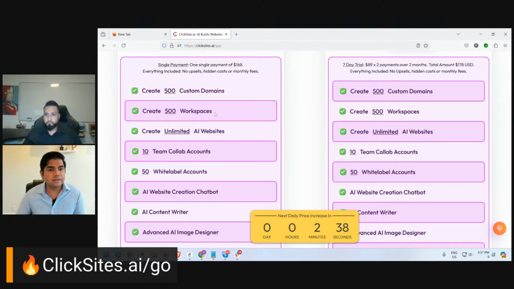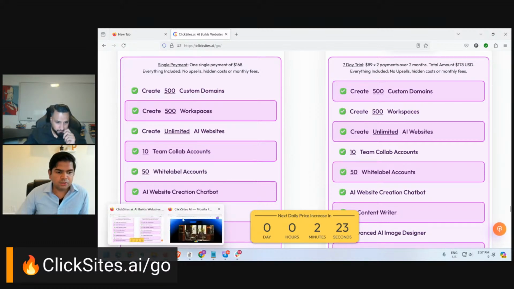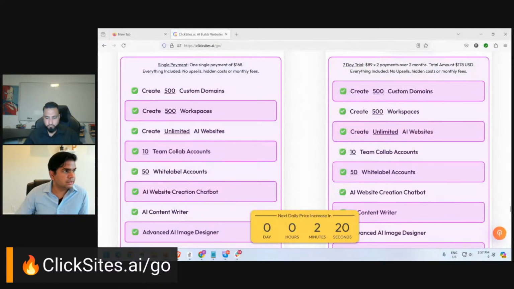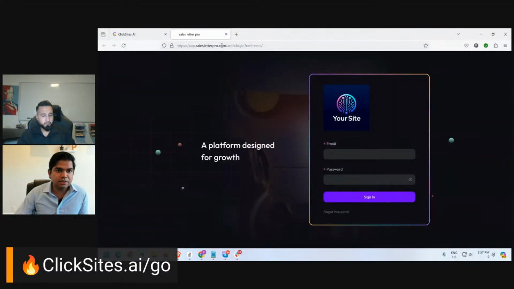Add domains and edit the websites and add multiple pages and stuff, and charge businesses money for that service. Or let's say you want to sell the application with your own branding. Remember I showed you that example just now where you can put your own branding on the application like this here. Instead of going to app.clicksite.ai, your customers will go to app.yourdomain.com and you can put your own logo like what you see here. This is all in the infrastructure. So as you grow your business, we will help you every step of the way. And it has multiple ways for you to get your investment and grow your business and all that kind of stuff. And that's how we built it.